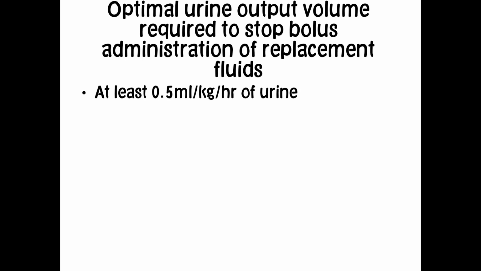So urine output that is above 0.5 ml per kg per hour is an indicator that your replacement fluids are working very well, and the renal system has not yet been injured by the volume deficit. But if it is low or less than 0.5, it means that you are at risk of causing acute renal failure, and you should either increase the volume of fluid replacement, or be more aggressive in order to save the patient's renal system, or the patient's kidney.